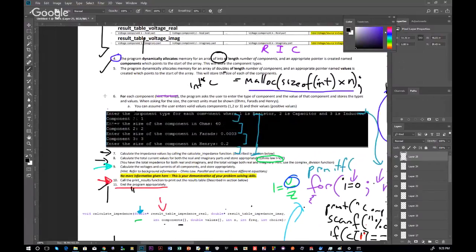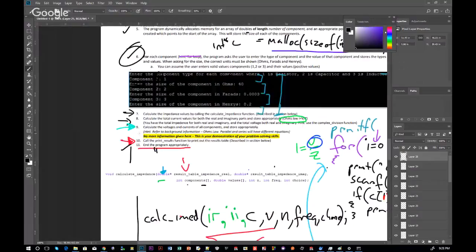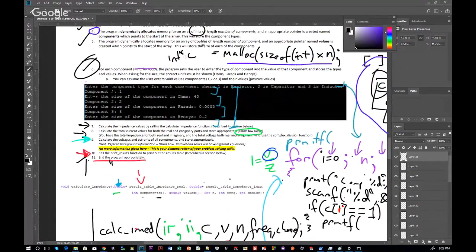Then I'd do 6 because I can't do much else without 6. So I'd get 1, 2, 3, 4, 5, 11 working first. Then once I've done that, I'd do 6 and get that working. I would then check that that works. So I'd just put a for loop and check that these exist inside my array. There's no point doing the calculate impedance if this doesn't work because it's dependent upon these values here.